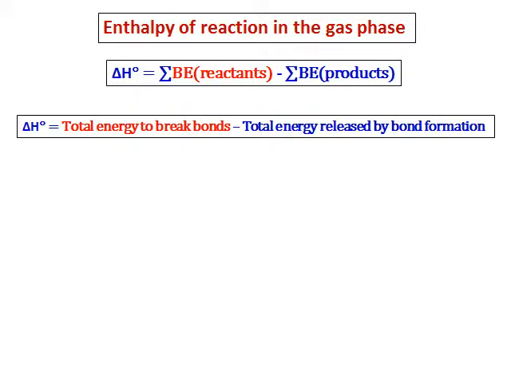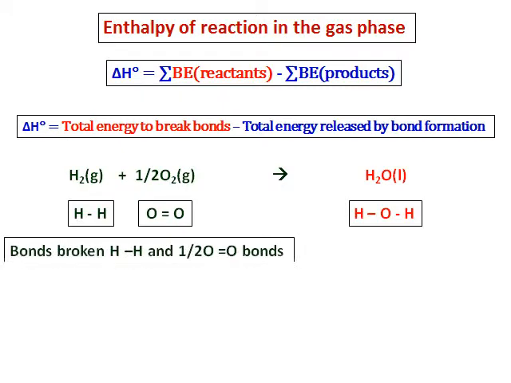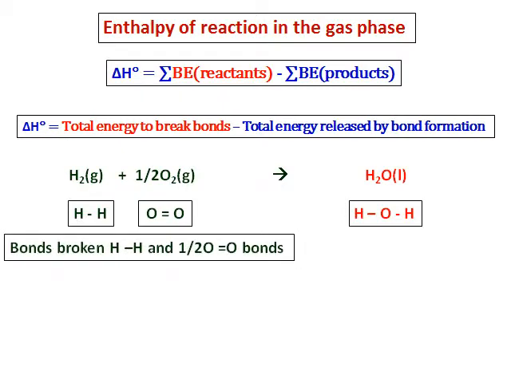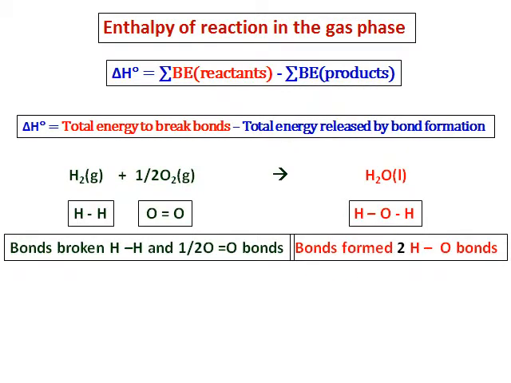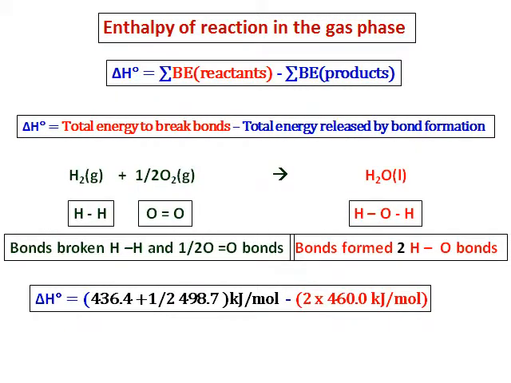Apply this to an example. Consider the example of hydrogen combining with oxygen to give you water. The number of bonds broken H and H bond is broken and the O double bond O half of it is broken. We write the energy, it does not mean that the whole bond is broken but we use only half of the energy and the bonds formed is I get two HO bonds. Finding the values for all these energies substitute them and I can get the delta H0 for the reaction.